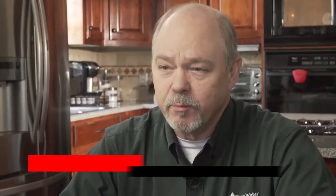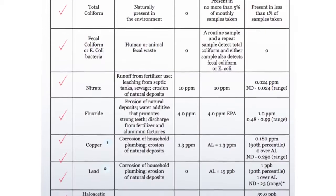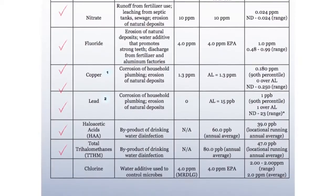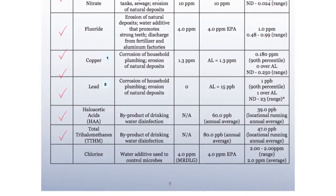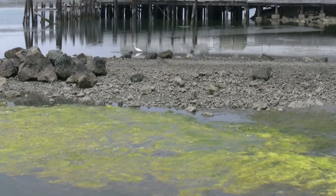Thank you. Well, the Bridwells are facing a very common problem when surface water is the source. Let's take a look at the water quality report from the municipality that you get your water from. They're required by the EPA to print this so that you know the key components or key contaminants that they're required to report upon. The problem that they run into is algal blooms, and it creates taste and odor issues. It can also create toxins at the cyanobacteria.